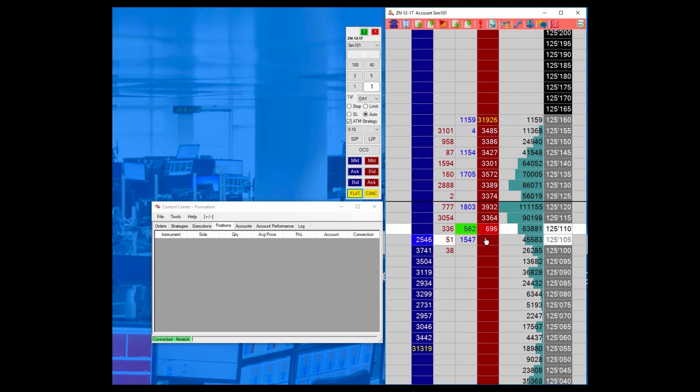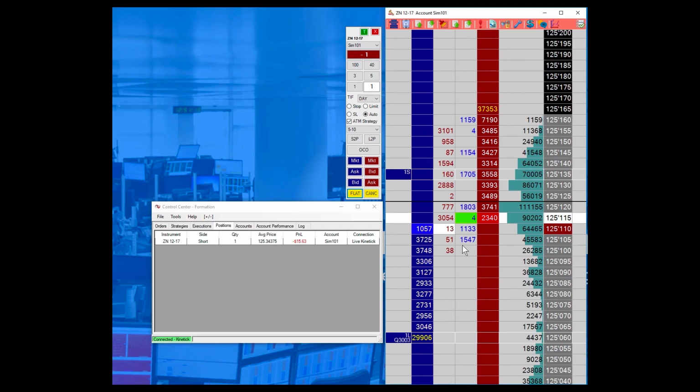Now we will see the same thing considering you are selling. So I'm going to enter the market with a limit order. Once it reaches 0 here, I will be executed for one contract at 125.110. Now I am executed in the market. You see it here in the control center. We still have the name of the instrument, but this time we are on a short trade. We still have one contract, the average price, the P&L, the current profit, on which account we entered the position, and also again, your data provider.